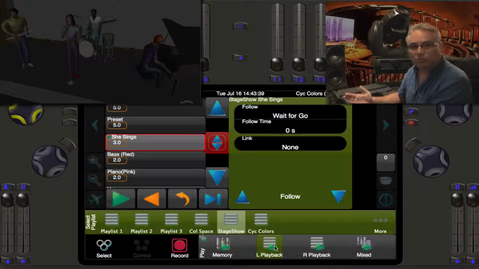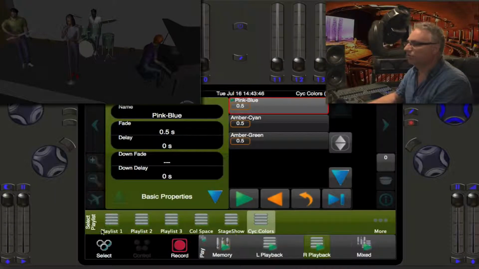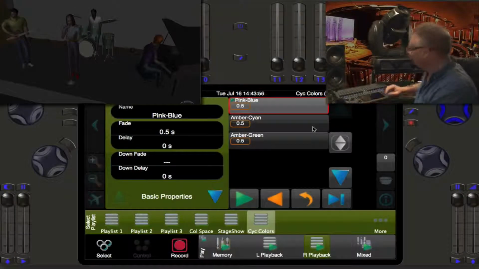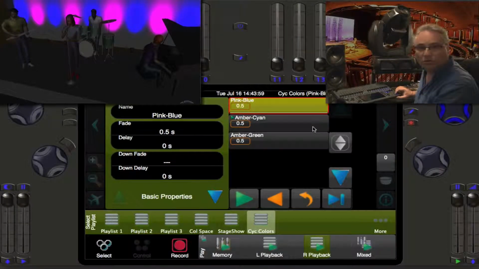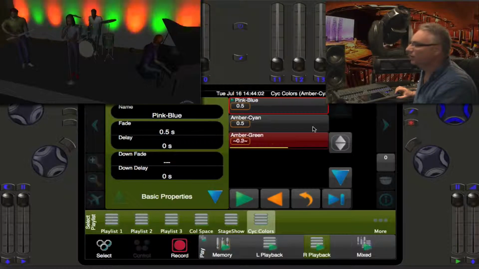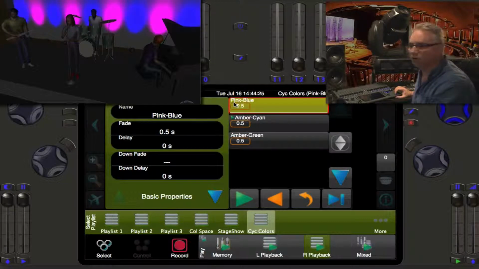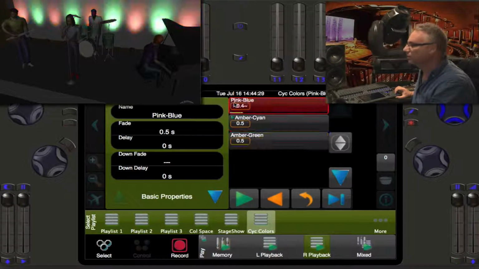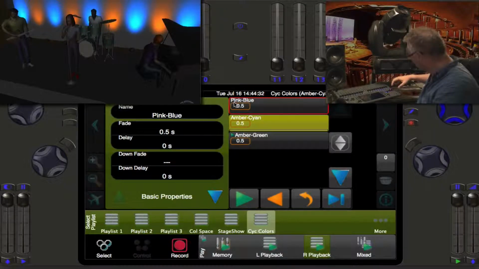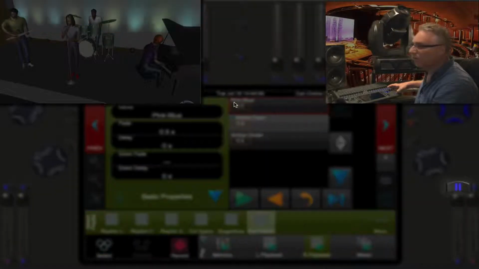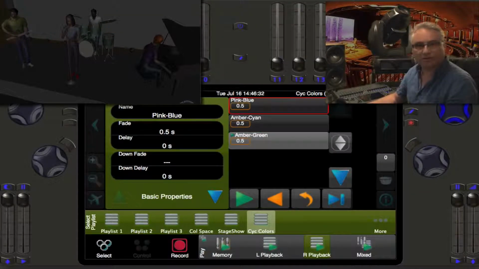So now let's go look at the right playlist. In the play task, I will select the right playback, and we will notice that the selected playlist is the psych colors. And if we look, we have three different cues here: pink and blue, amber cyan, amber green. You press go again, you'll notice that the next cue pointer is linked up to the top. That is a property we set in the last video. So now I can just go and go and go, and we just loop around on these things. And now the shortcut to release this again: shift, pause, release. So that goes away. So let's look at them in combination now.